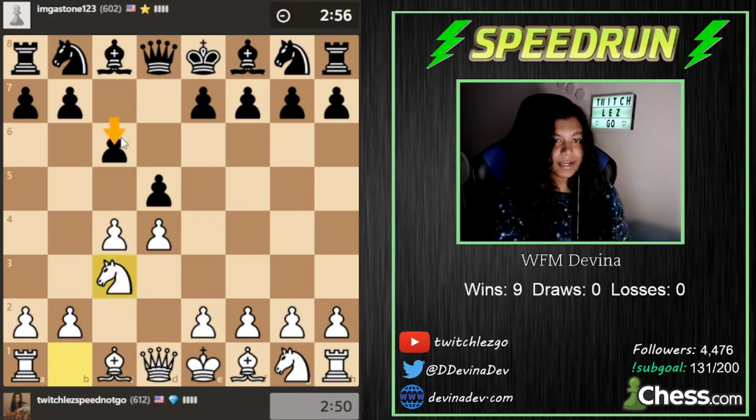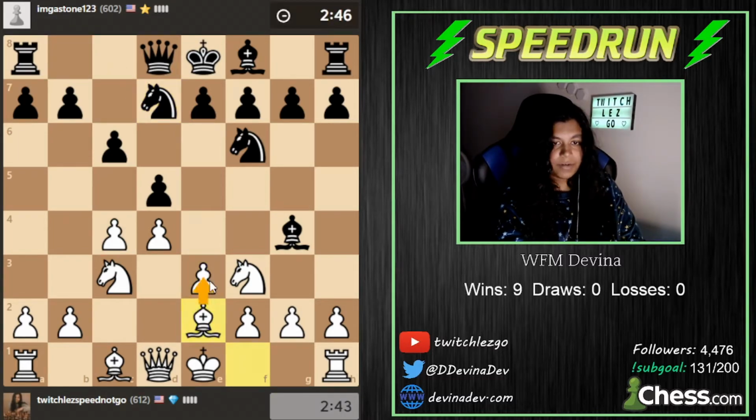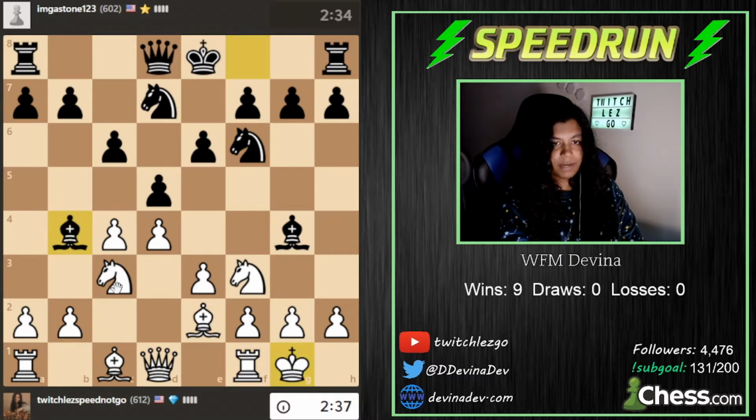Okay, so he's going for a Slav. Does he know theory? He does. That's pretty good. Plus the bishop on g4. Let's go with e3. Just open up our bishop here. I believe this is the quiet Slav where you go with e3. Now just castle, king safety, of course. I'm not going to worry about that bishop yet.